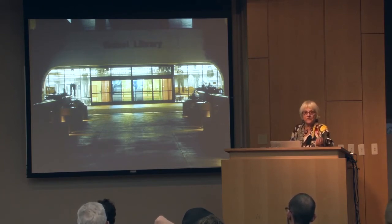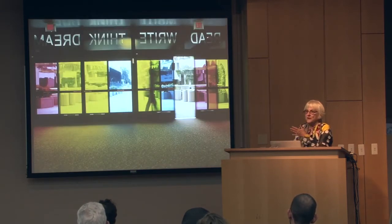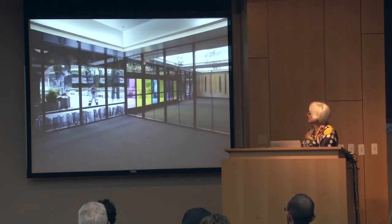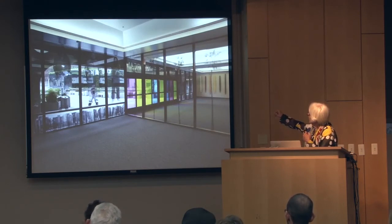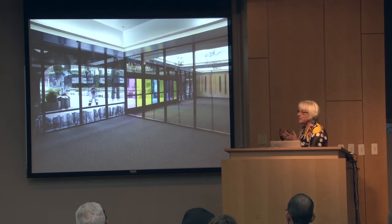He had rubber stamps when he taught, and he would stamp students' papers with read, write, think, or dream. So he wanted those words to be in. And then, of course, the doors are red, yellow, blue. So when they open, you get orange and green, which are the primary colors and the secondary colors. Here you can see, looking through, you see the pens and pencils, the instruments of learning in a way, in the prismatic order of color. They're not in the color John chose, they're in the prismatic order.